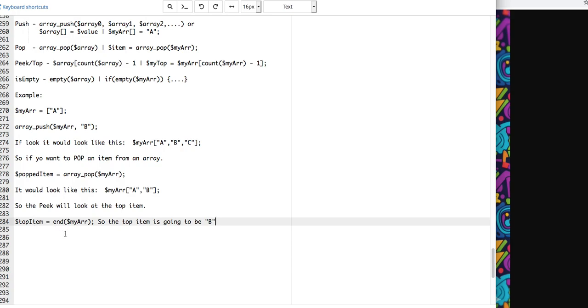If you're not going to use the variable, then you would just say something like array peek, like that. And that's what does it.